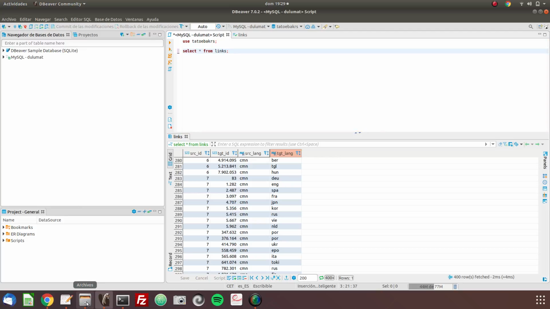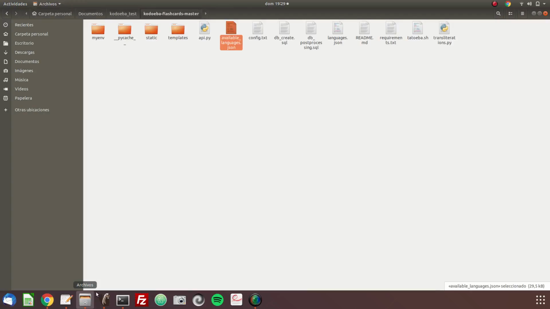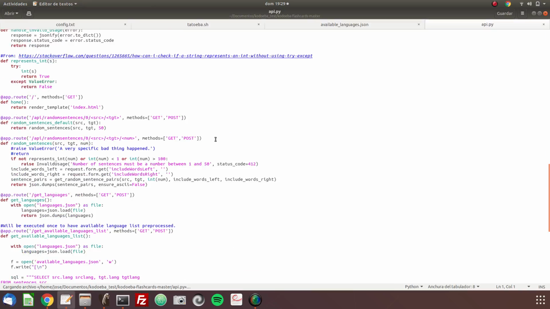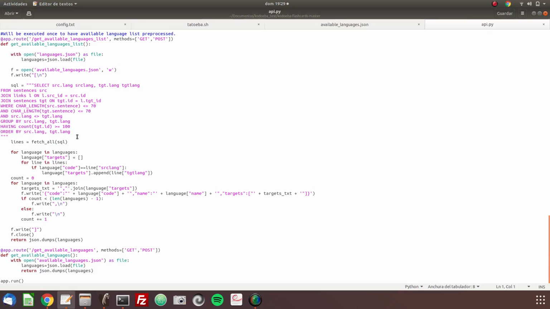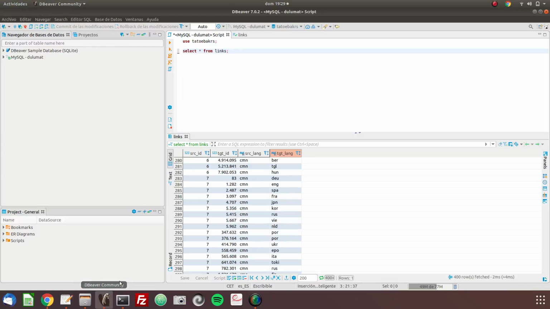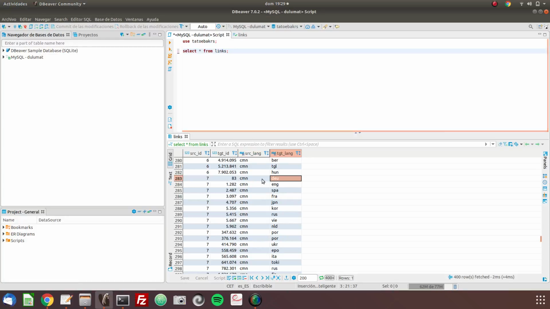Because if you know a little bit of SQL, we have this function, order by rand, which is very, very time consuming, and this is what is causing the performance to be a little slow. By adding these 2 columns here and the indexes, it has improved considerably, but it's still slow for several language pairs.